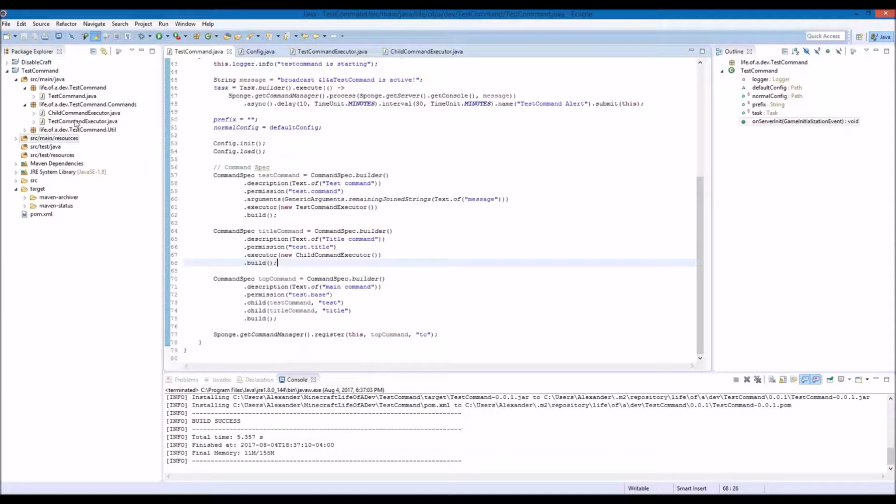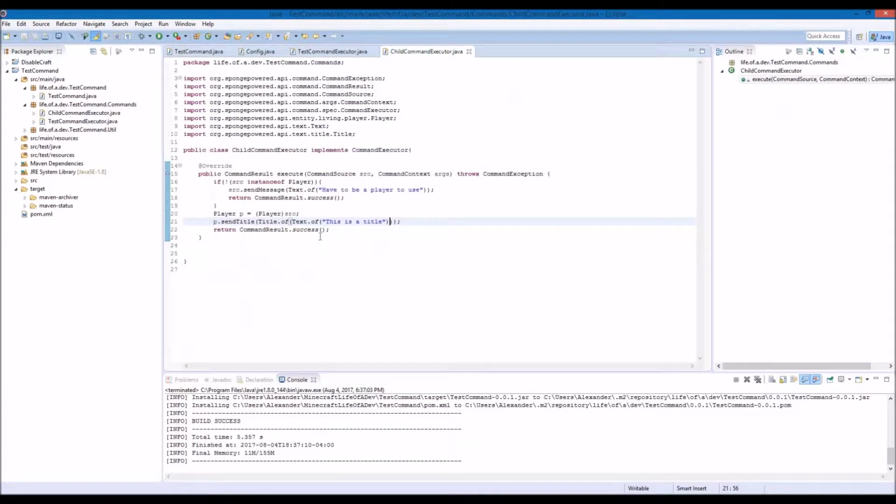So what I did here was I didn't change our test command spec at all, but I did create a new title command, which is this one. So you see, it just does a check to see if the source is a player, and then negates it. So if it's true, this is going to evaluate to false, and if it's not a player, it's going to evaluate to true.